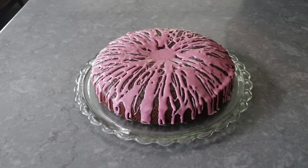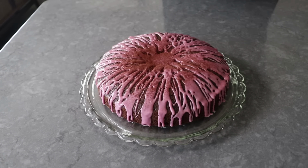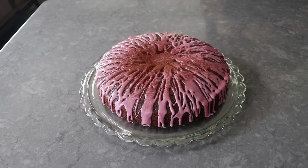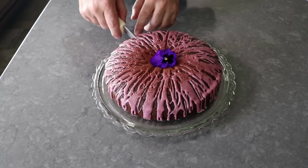So if you want to slice into this while it's still flowing, feel free. And I think this icing is so gorgeous, we probably don't need anything else. But despite that, I decided to go ahead and dust over a little bit of cocoa, just to create a little bit of contrast. And then for a final touch, we could top this with an edible flower. But of course, that kind of stuff is up to you. I mean, you are, after all, the boss of your wine cakes gloss. And you could do something like a little bunch of grapes instead. And after doing that, I grabbed a knife and cut out a nice piece. And for now, I'm going to go ahead and enjoy this as is, even though it is spectacular with a scoop of vanilla ice cream.